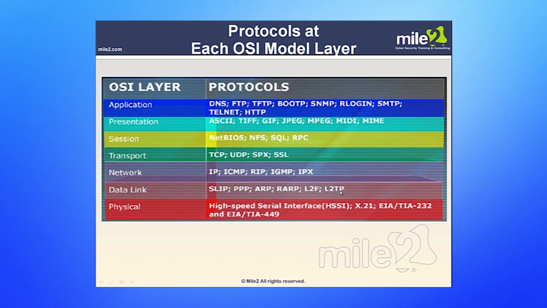L2TP, I mentioned that one. That's another interesting one. L2TP, Layer 2 Tunneling Protocol. I think of that as being used with virtual private networks and incorporated with IPsec to give you security at the network layer. The network layer is layer 3. With that, some primary protocols these days would use IP.